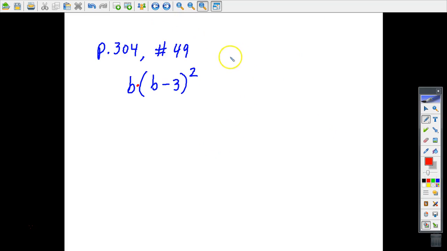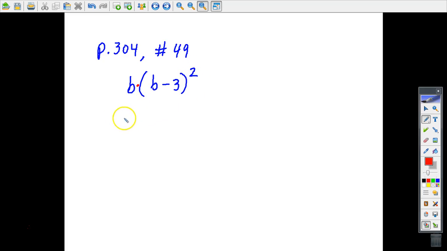Okay? In this set of problems, we're doing more sophisticated multiplication. The directions, again, just read them carefully. I need to put this in standard form after multiplying, combining like terms, and then classify by the number of terms. Well, remember, a lot of people will mess up here because you've got to think about the order of operations. And before I multiply, I need to take care of powers.